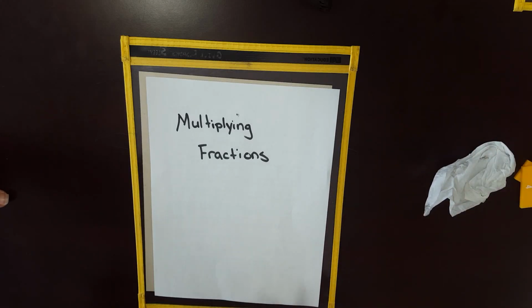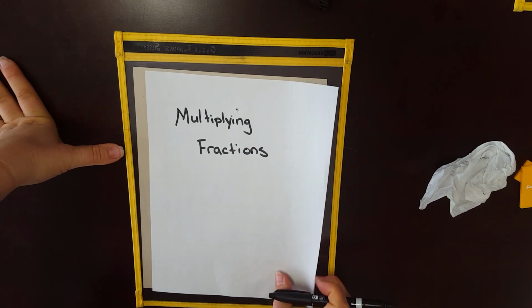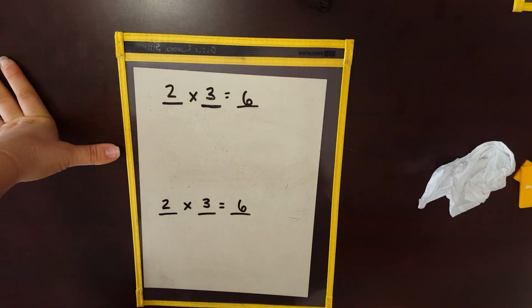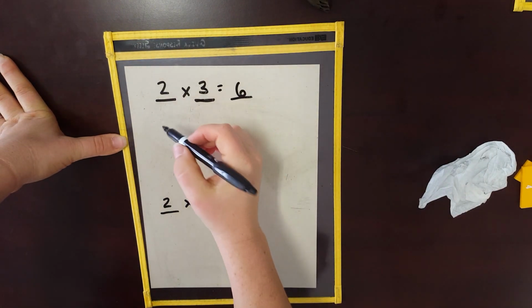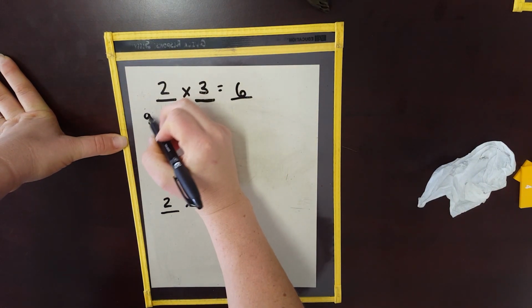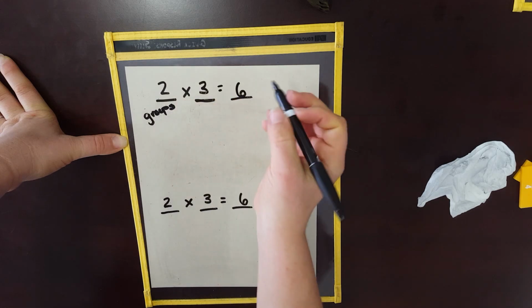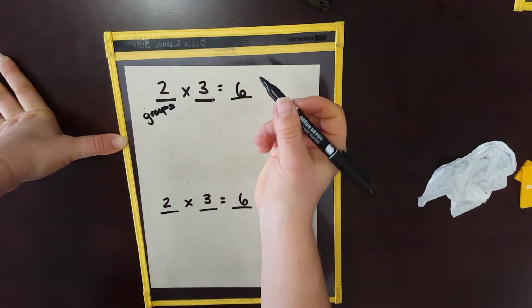Today we're going to understand how to show multiplication of fractions using manipulatives and visual models in 5th grade. To do that, we need to think about what students learned when they first learned about multiplication. In 3rd grade, they learned that the first number tells you the number of groups, and the second number tells you the number of items in each group.